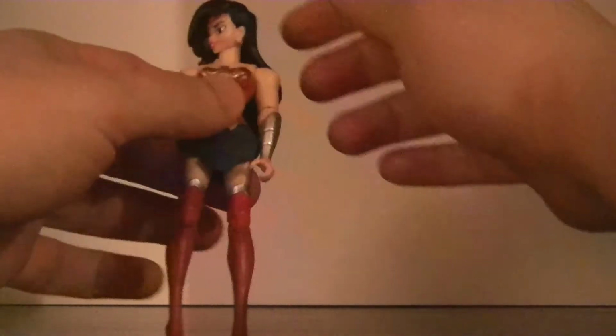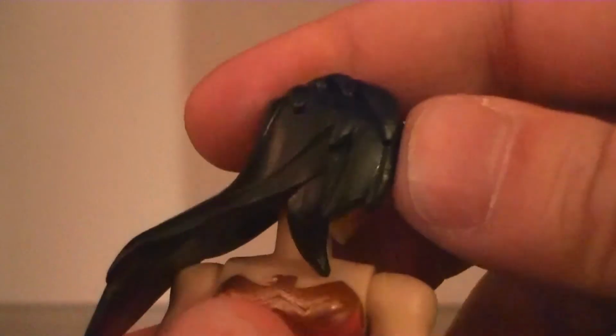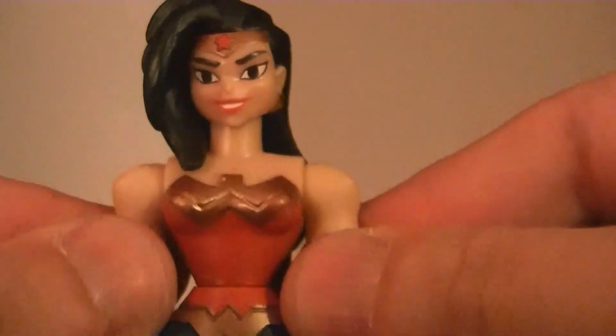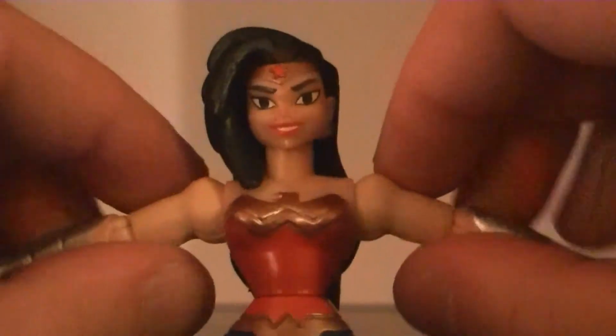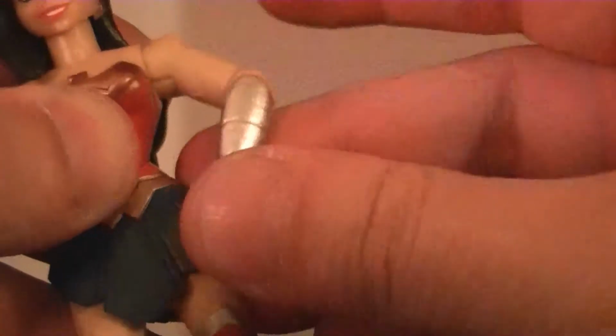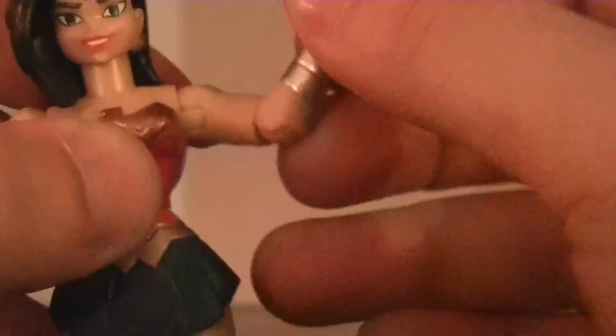All right, so the figure itself has a swivel cut at the neck, which allows her head to turn. Although her hair is a softer material so that it can flex out of the way, it does kind of get in the way because she has very long hair and a big sideburn bang on the side. She has universal joints in her shoulders. They can go almost out to a T pose, and of course they can rotate all the way around. So, very good. She has an almost 90-degree elbow with a bicep swivel, but nothing at the wrist.